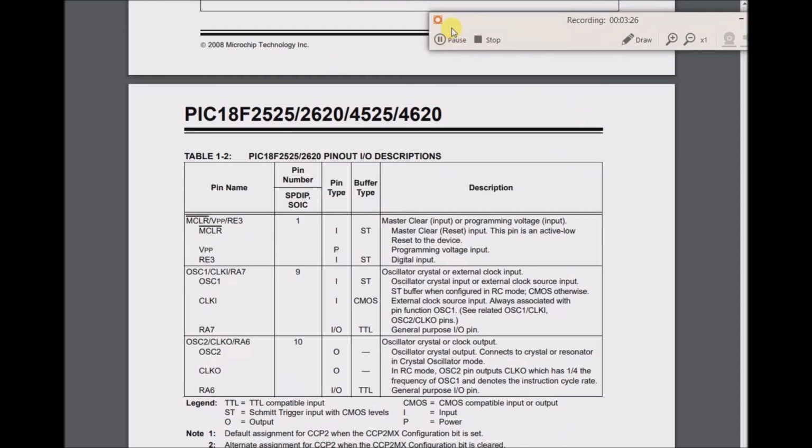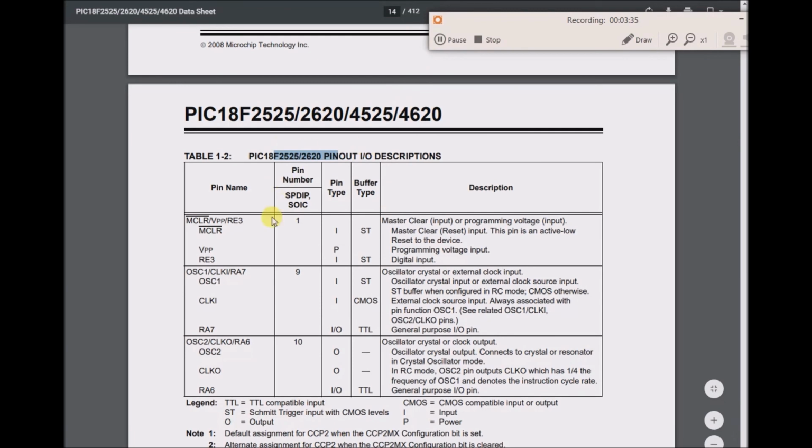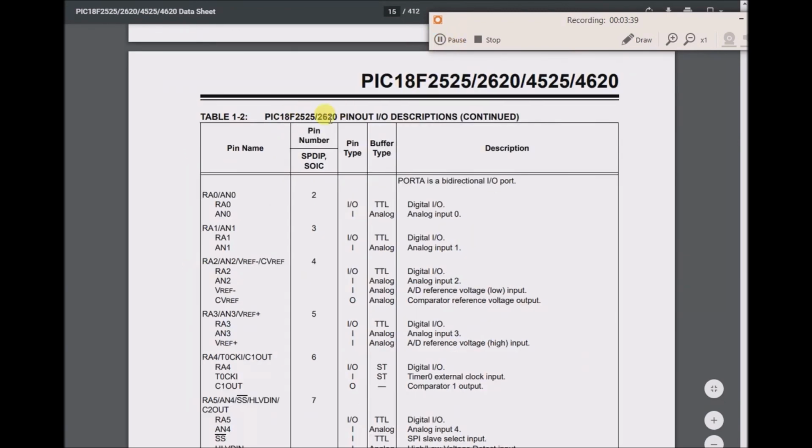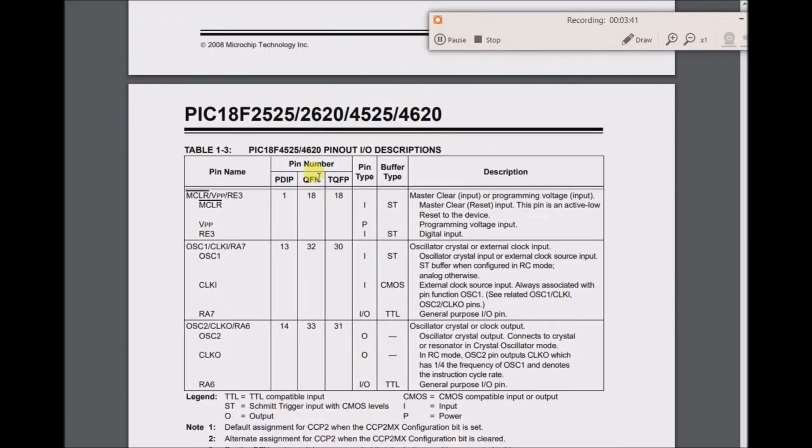And I think I'm getting a little bit tired, but this is neat because Table 1.2, this isn't the chip I have, but this table talks about the pinouts and what they all mean. So I think this is the, no, it's still the wrong chip. So this Table 1.3 has the pinouts for the chip that I have.